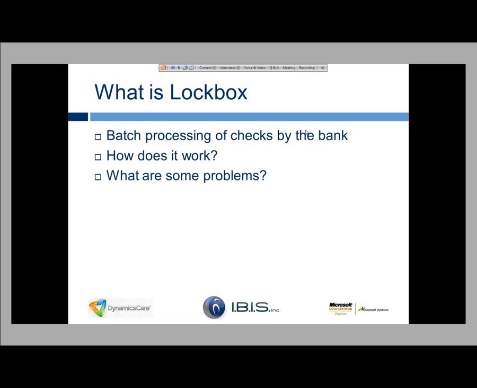whose check it is, who's making the payment, how much the payment is for, and then also any payment detail that's included. So invoice numbers, amounts of invoice, credit notes, any sort of notes like that. And all of this information is transcribed into a text file, which is then put together by the bank, which allows you to access this information.